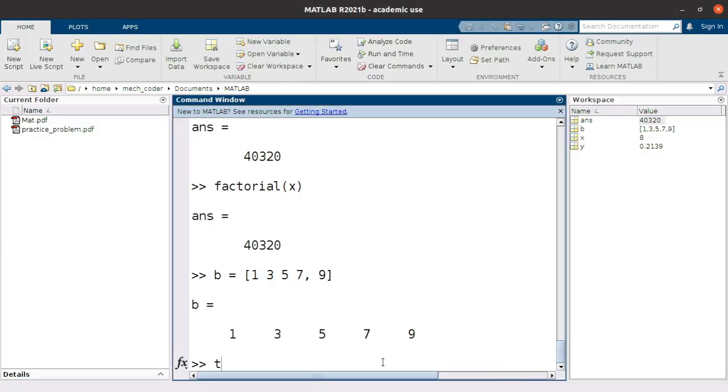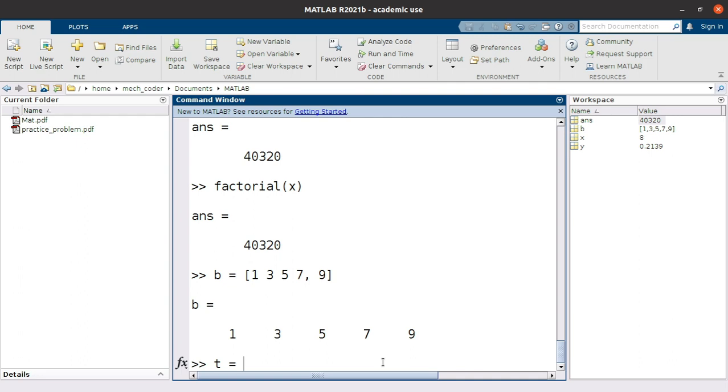Let's create a vector t, or you can give it whatever name you want. I am using small letters for creating a vector. I could use square brackets if I wanted to give each individual number, but I don't want to create the vector this way. There is another way to create the same vector: we have to create a vector between the two elements 0 and 20 with a step size of 0.1.